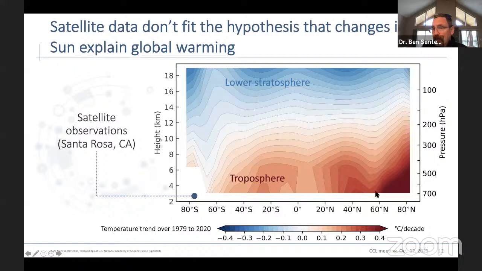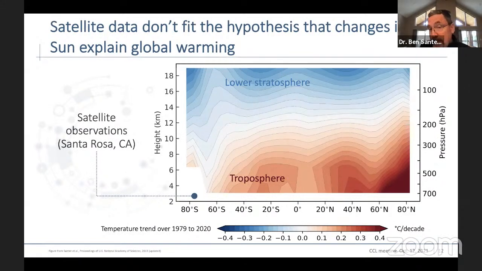And the kicker is that the lower atmosphere has warmed, with most warming over the Arctic, where we've seen a very strong decrease, now over 45 to 50% in the coverage of Arctic sea ice. But the upper atmosphere, the stratosphere, has cooled, with the largest cooling over the Antarctic ozone hole. So this pattern of warming low down and cooling up high is fundamentally inconsistent with the notion that an uptick in the sun's energy output explains global warming. It can't. If the sun explains everything hypothesis were true, we would expect to see heating, so red colors throughout the full vertical extent of the atmosphere. That's not what we see in any of the satellite or weather balloon data.